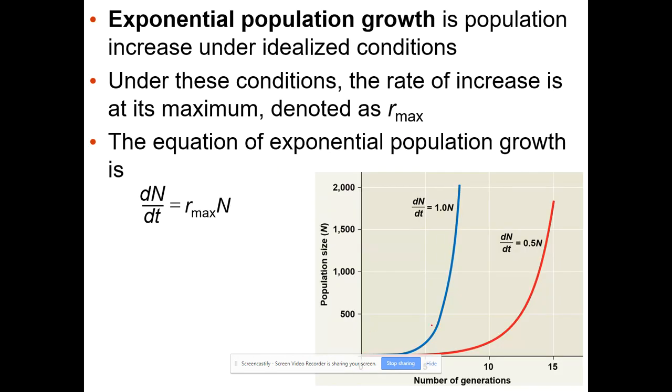So what you see is these different curves. Anytime you have a J-shaped curve like this, you've got exponential growth rate. And so this population has a higher growth rate than this does, even though they're both exponential. And so the difference is that R_max is bigger for this. What it means really is that you have a population like maybe bunnies who reproduce very quickly and make lots of babies, compared to a population maybe of sheep that they take a little bit longer to grow up, and they don't make quite so many babies with each litter, maybe make one or two babies, maybe three, as opposed to bunnies that'll make a whole bunch and reproduce much more quickly.